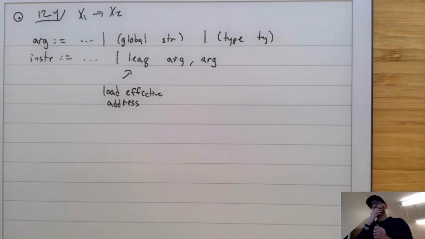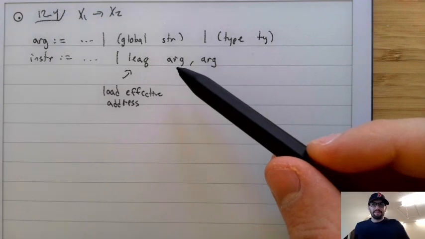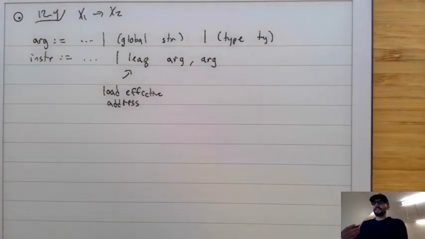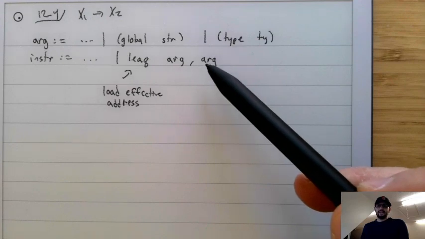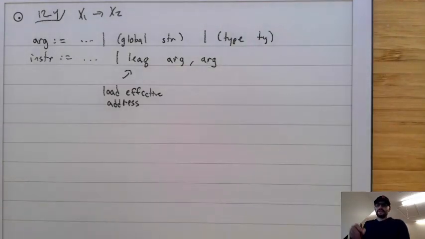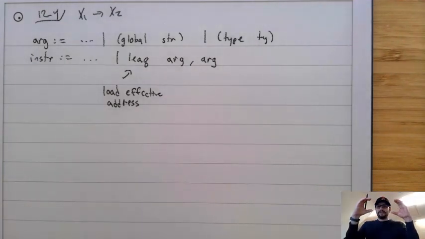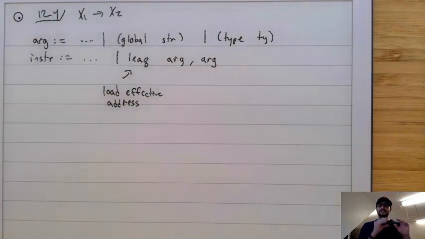This argument right here has to be a memory reference, so it has to be an offset somewhere. And if you just did a movq of a memory reference into that one, what that would do is read the value there. So imagine that I have in memory location 5, inside of 5, I have 17. Well, if I do a movq of that location into some other thing, then I'll get 17, because I would have moved the contents of this memory into this other place, and I get 17 there.